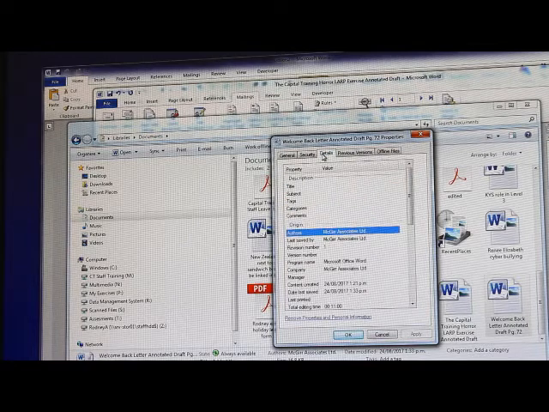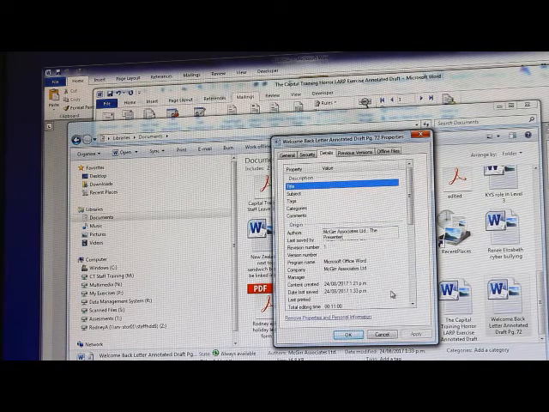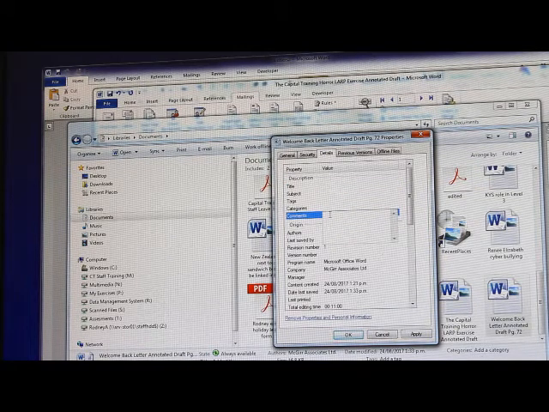So what you want to do is hit details, and here is where you can pop in, say, an author. I'm the presenter, so I'm going to put in that name. Cool. Comments. Well, this document is an unfinished example. Sweet, I've put in a comment.